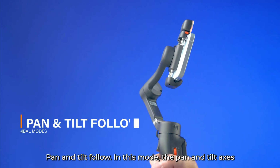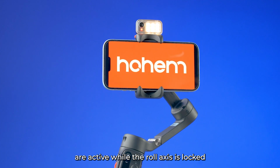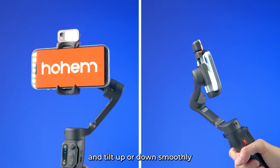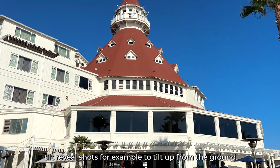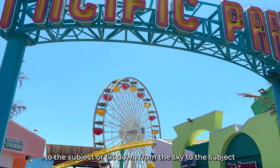Pan and tilt follow. In this mode, the pan and tilt axes are active, while the roll axis is locked. The gimbal will allow the phone to pan left or right and tilt up or down smoothly, following the operator's movement. This mode is useful when you need to make tilt reveal shots, for example, to tilt up from the ground to the subject or tilt down from the sky to the subject.